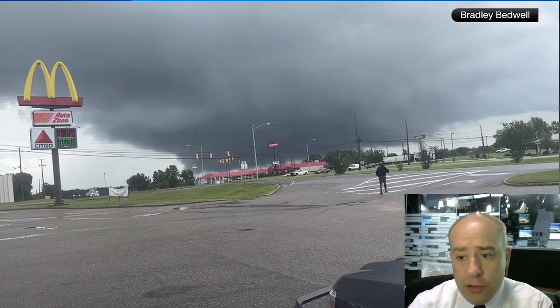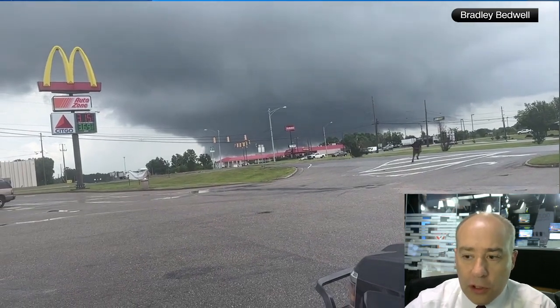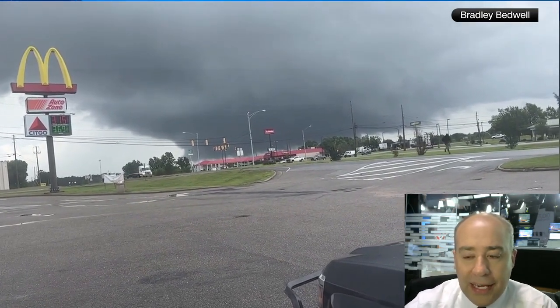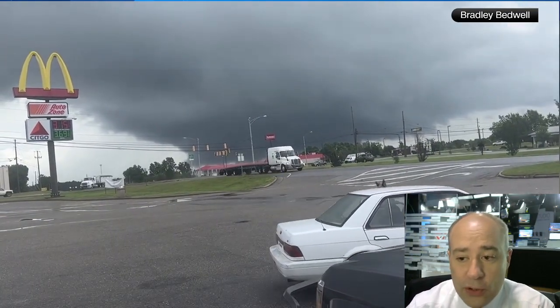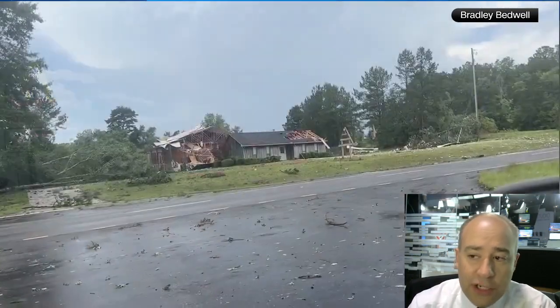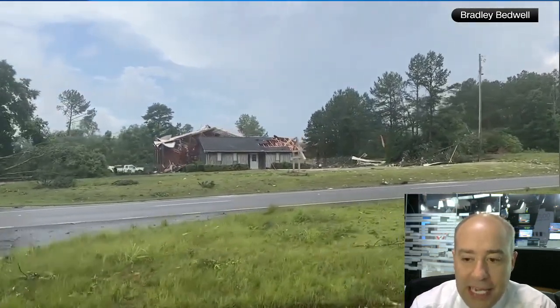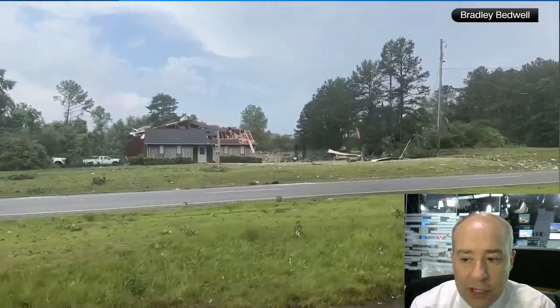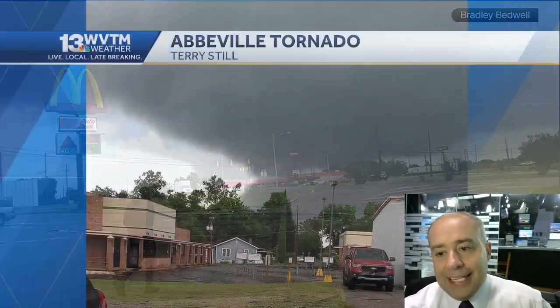Sizable tornado, but most of what you see there is actually a wall cloud. It was so low to the ground that it looked like the tornado might be a mile wide. In reality, it was probably a few hundred yards wide at the most, and the kind of damage it did, just based on the pictures and the video like this, looks something similar to maybe EF1 or EF2 level damage. Of course, the National Weather Service will be the one to determine exactly what happens.